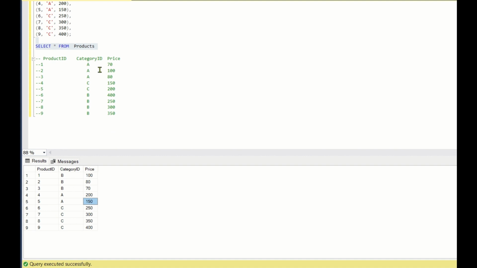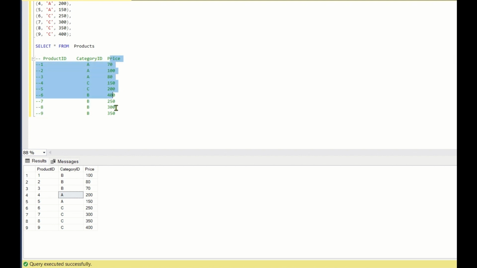So for the first thing, categories, what you can observe is B became A, A became C and C became B. That means B became the next value A, A became the next value C, and C became the first value B. So basically cyclic swapping has happened. B has moved from the first position to the last position, A has moved from the second position to the first position and C has moved from the third position to the second position. So that is what happened in the category ID.